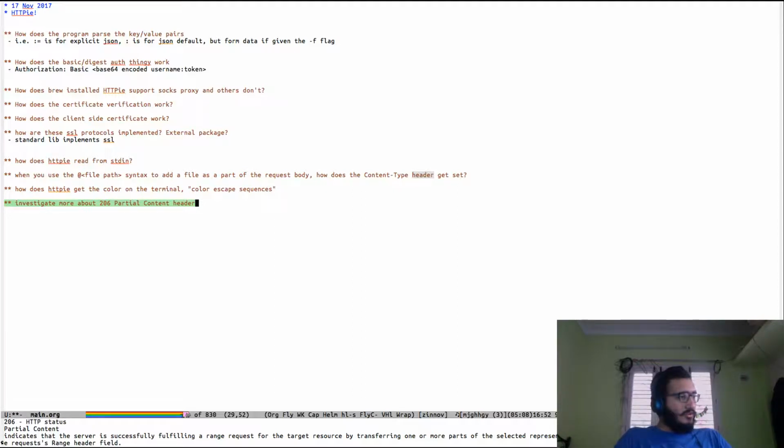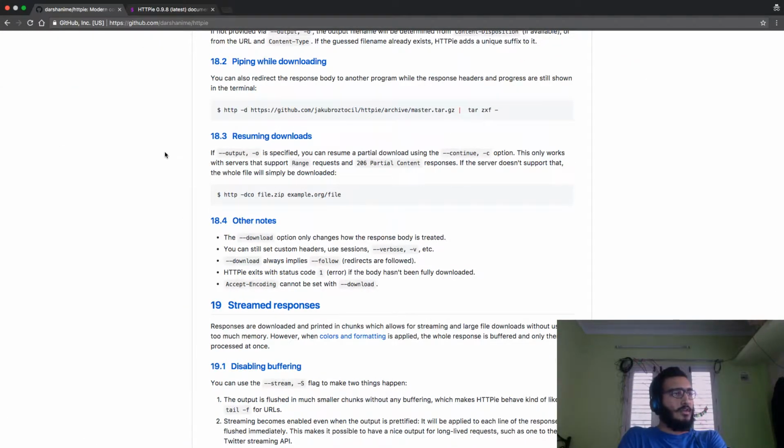So partial content, 206, indicates that the server is successfully fulfilling a range request for the target resource by transferring one or more parts of the selected representation that correspond to the satisfiable ranges found in that request's range header field. Okay, so the request has a range header field, and then the server basically says, okay, I'm getting that for you.